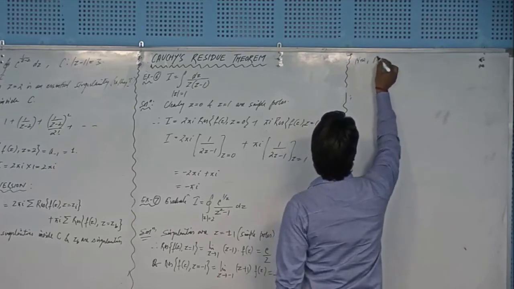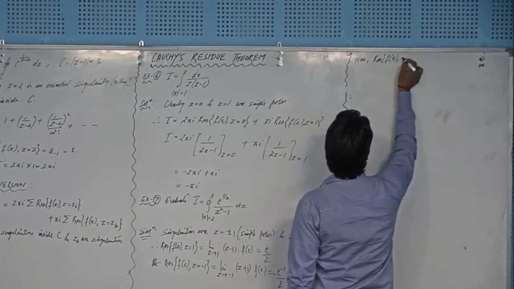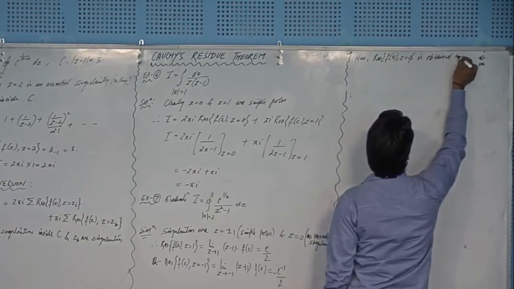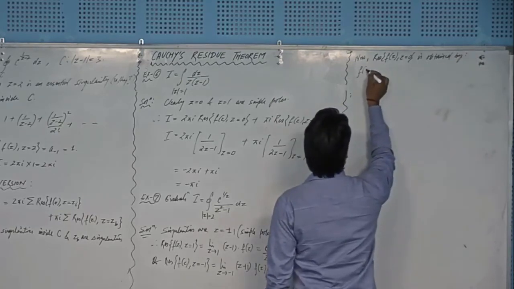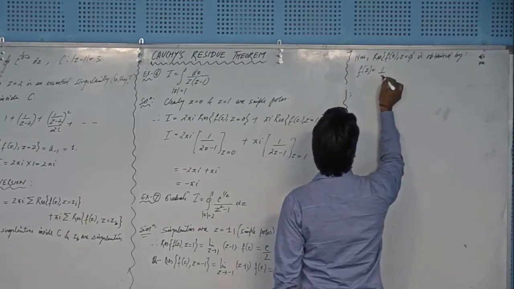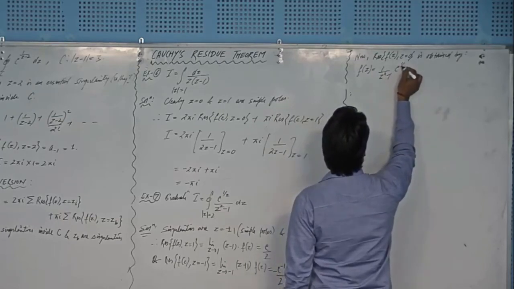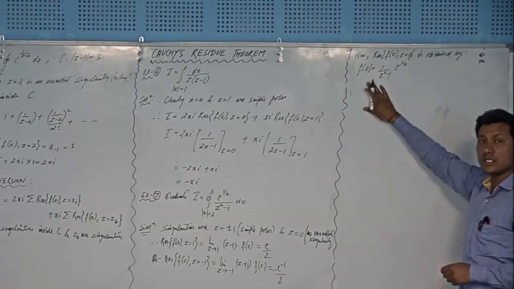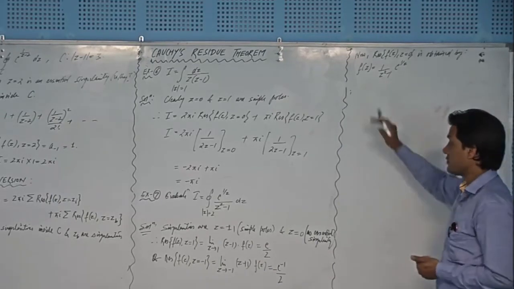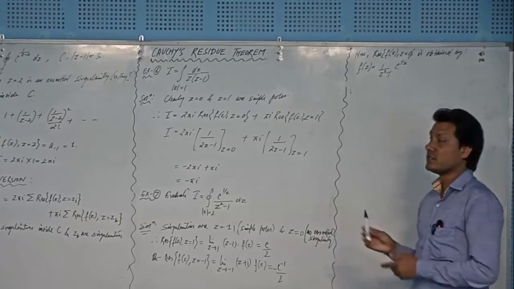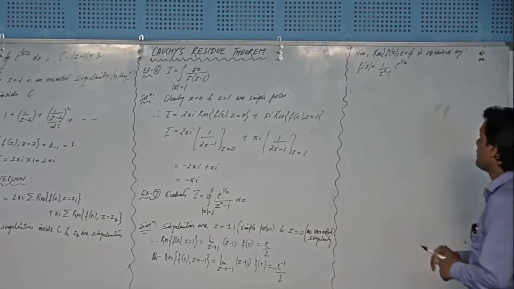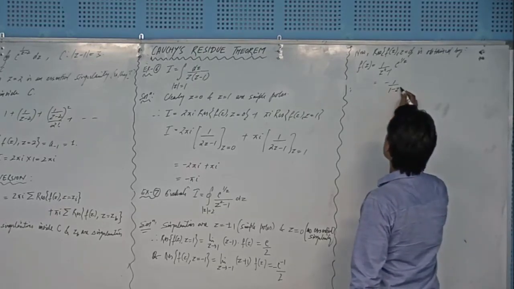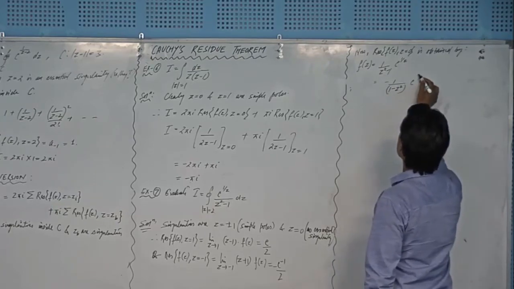Now the residue of f(z) at z equal to 0 is obtained by expanding my function, that is 1 over z square minus 1 times e to the power 1 over z, in powers of z only, because you are focusing on your singularity that is z equal to 0, so you should have an expansion in powers of z. So I will expand it, and I shall have to take minus common from here, 1 minus z square, and e to the power 1 by z.